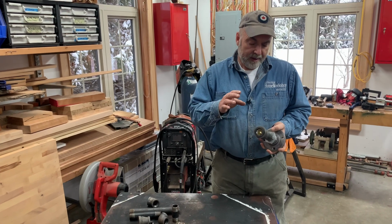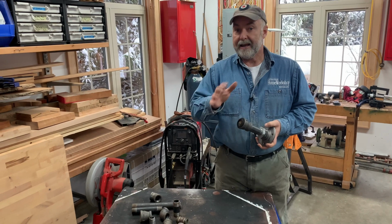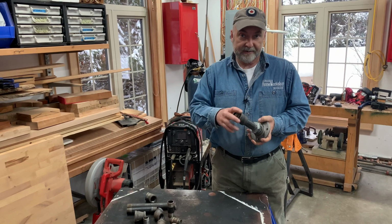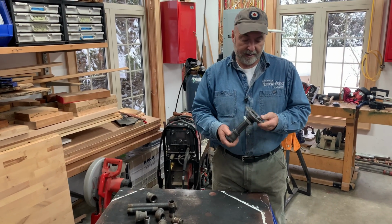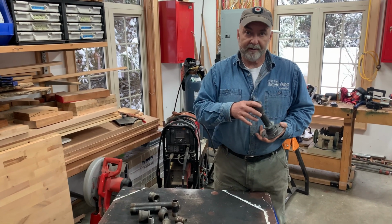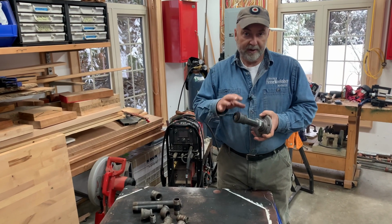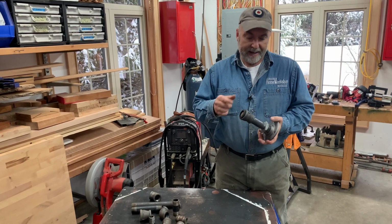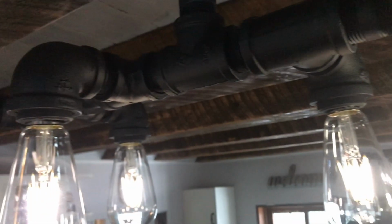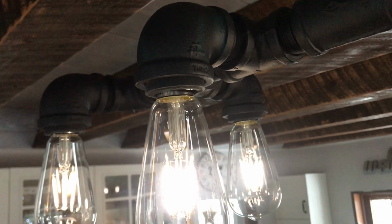First of all, making these fixtures is easy and inexpensive, and it allows you to exercise a lot of creativity. You can do some really interesting things by putting these fittings together and outfitting them with an electric light socket. And you can make large fixtures or small fixtures. It doesn't really matter because it all comes down to the same use of fittings and wiring. And I'm going to show you some specific details here that will get you over a handful of technical hurdles that you'll definitely run into if you try to make fixtures like these.